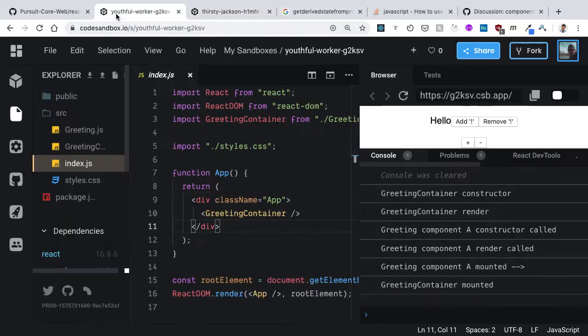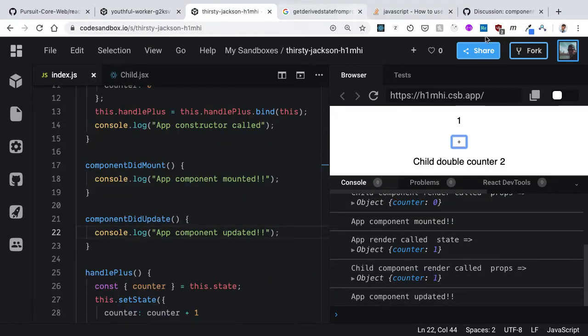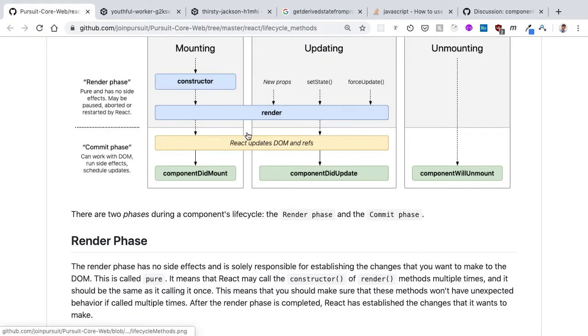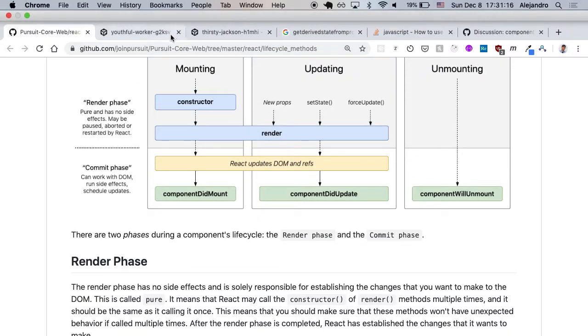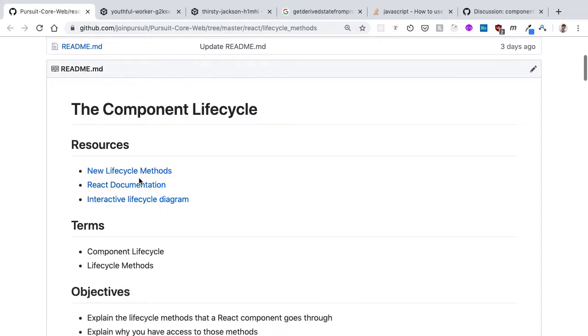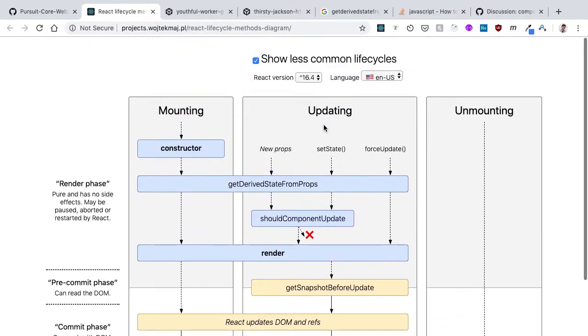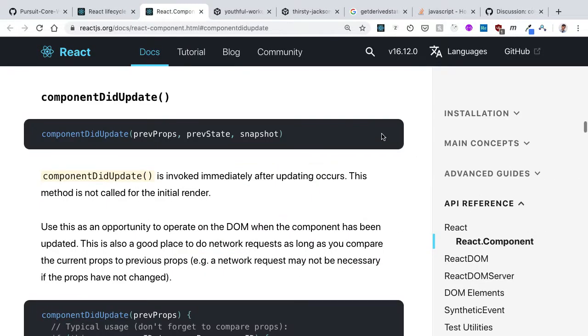Let me see. Let's go maybe to the documentation, the interactive one, component did update, to sort of see. And we have these arguments that we can use: previous props, previous state, and snapshot.